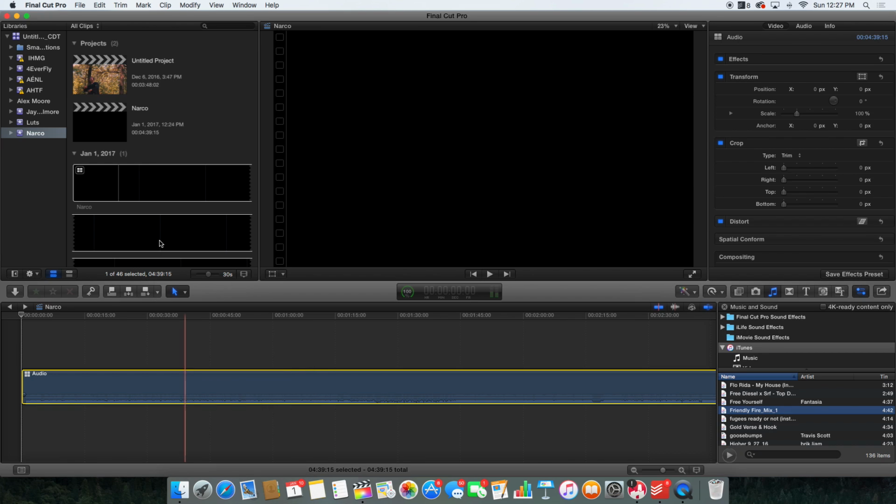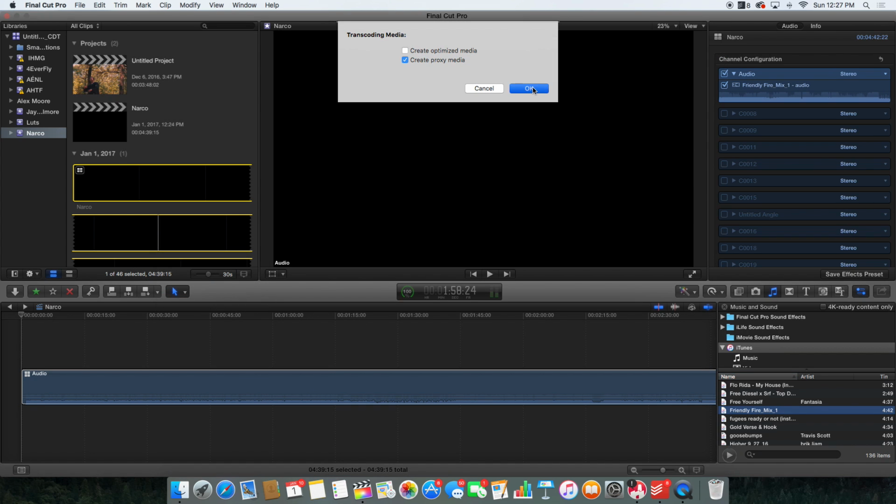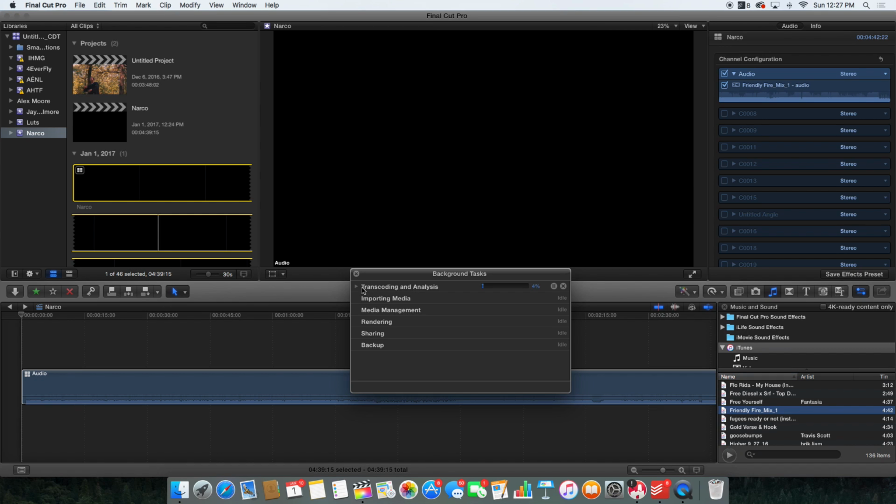So again, I'll go up here, try to right click on it to transcode the media, see if it'll work. And then you'll start to see in this box here, or in that circle, it'll start to transcode the clip. And again, it's turning it into proxy media just so that it's easier when you're editing and chopping it up and all of that stuff. So this process sometimes takes a long time, sometimes maybe 20 minutes or so.